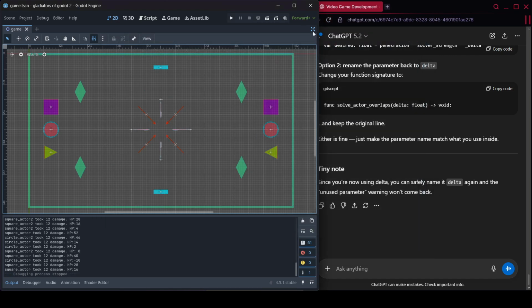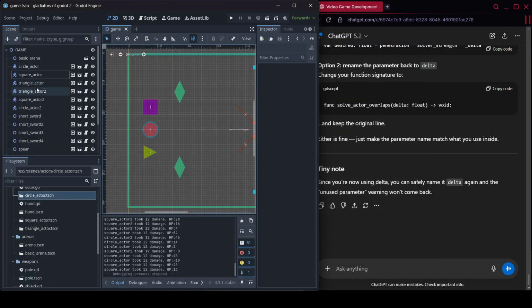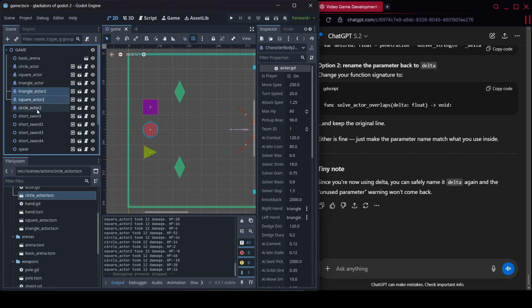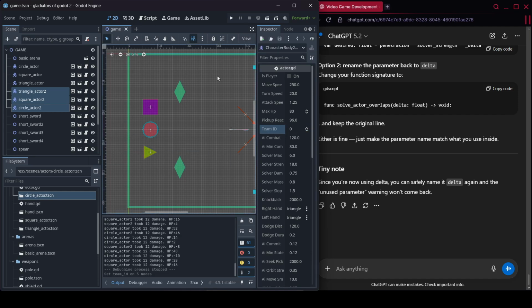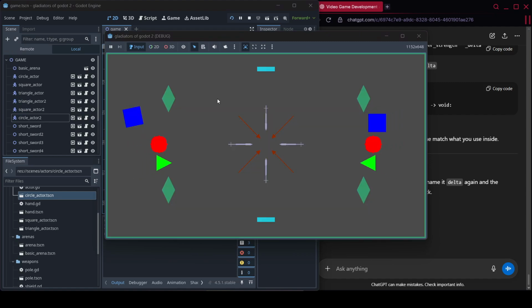Okay, this isn't going to work. Then we are going to have to make all these guys team ID 0, so there are no enemies. I want to just test things.